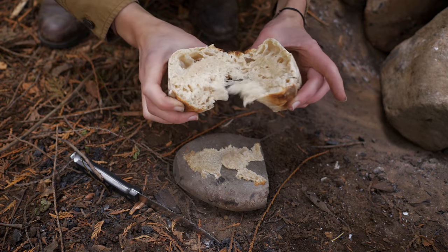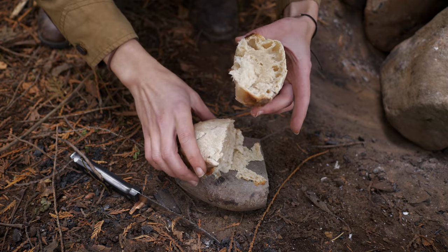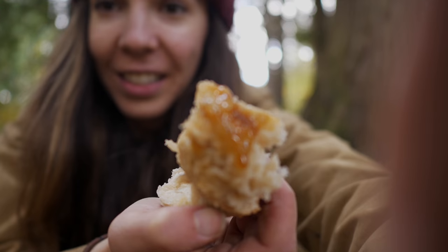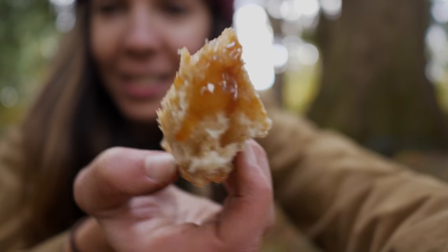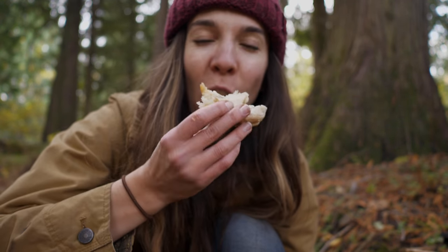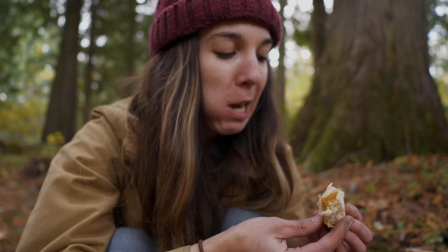Oh, that is beautiful. I'm gonna spread some honey on and see what that tastes like. Look at that gorgeous deliciousness. It's crispy on the outside, soft and doughy on the inside.